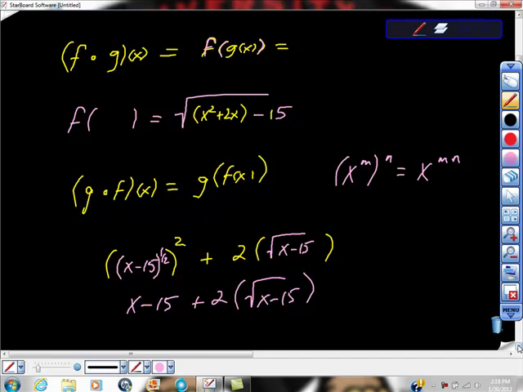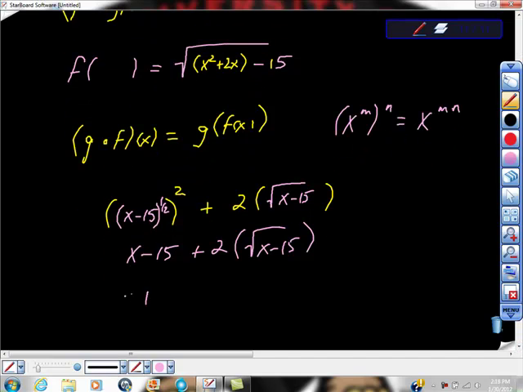Is there a domain issue here? There is a domain issue. Domain—x must be what? Must be greater than or equal to 15. Because if it's less than 15, you're going to get a negative number here, and you're going to have a domain issue. Remember that on even roots, you can't have negative radicands.